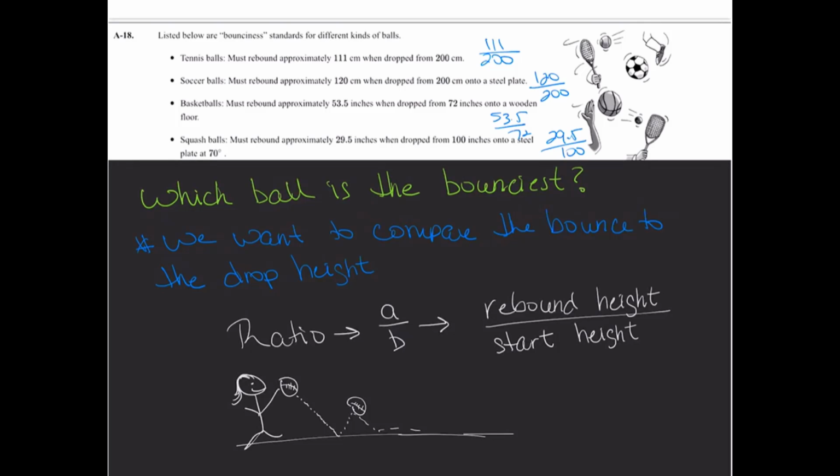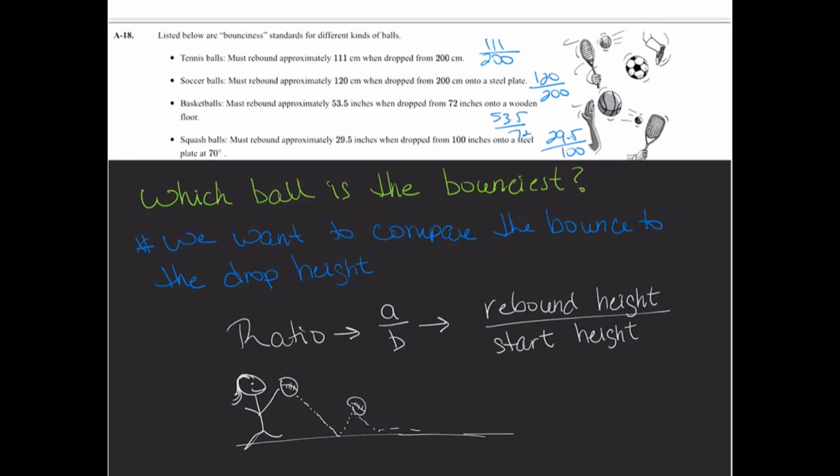So my goal for you is we're going to pause the video for 2 minutes. I don't even think you need 2 minutes. How about 45 seconds? 45 seconds, I want you to come up with which ball you believe is the bounciest off of these fractions. So push pause. Give it a little bit, and I'll be right back.